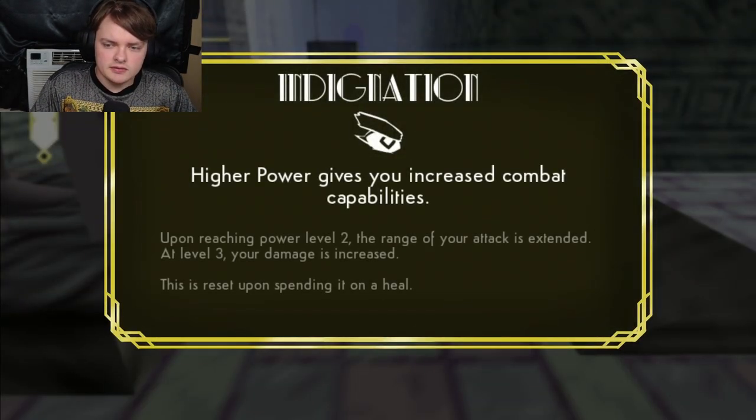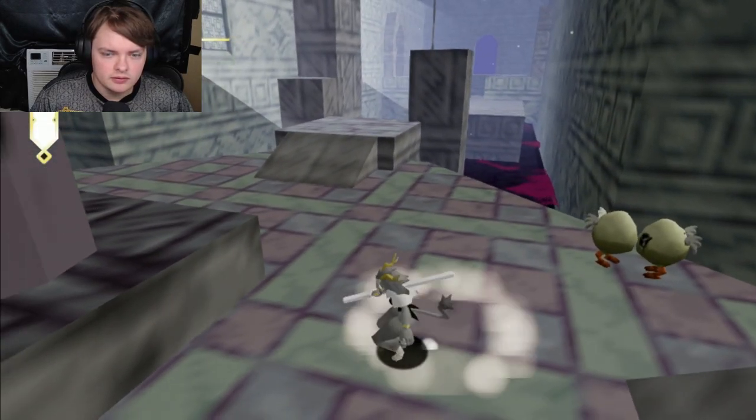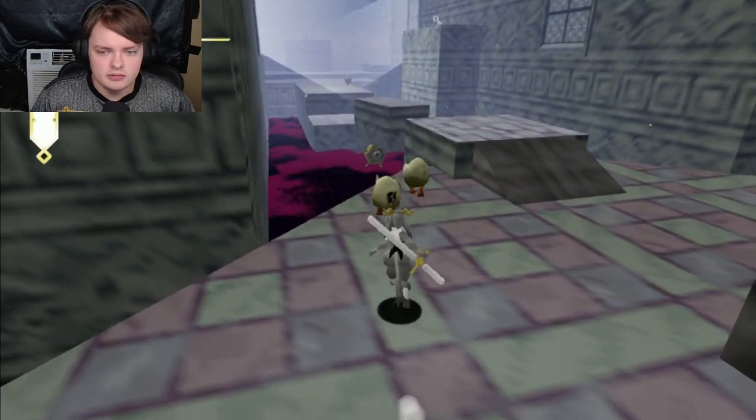Higher power gives you increased combat capabilities. Upon reaching power level 2, the range of your attack is extended. At level 3, your damage is increased. Instead, you can spend it on a heal. Higher power gives you increased combat capabilities.